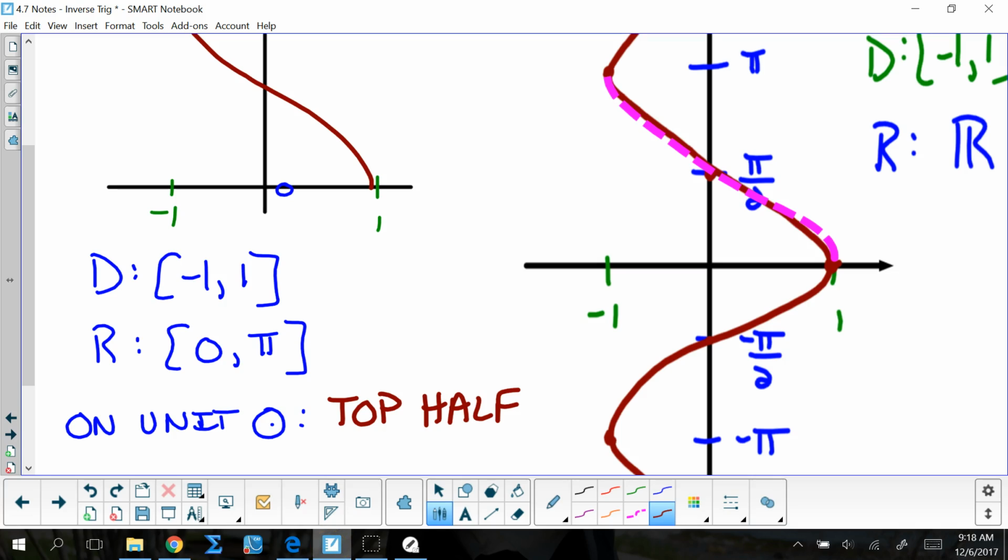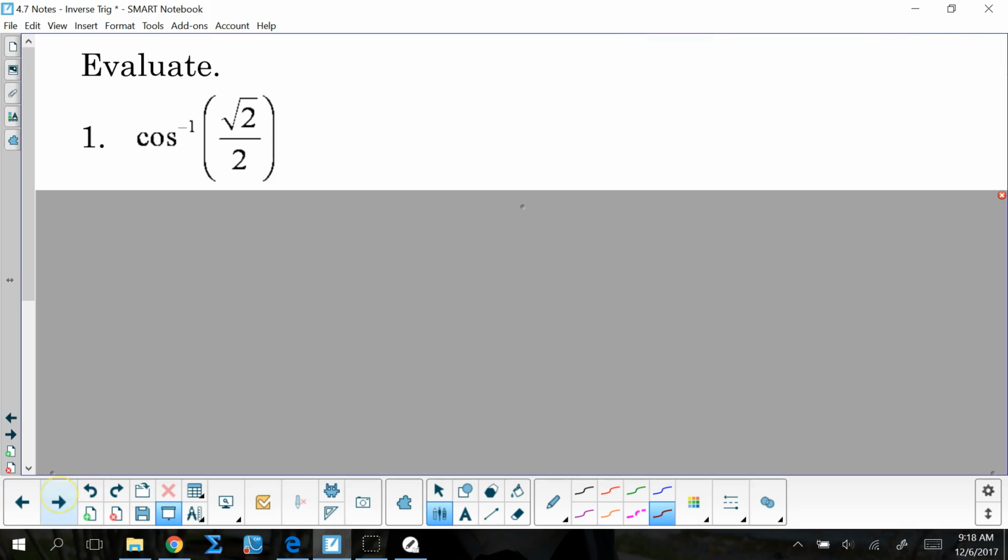With me? So all of our answers now, whenever we're dealing with arc cosine, have to be between 0 and pi. No negatives. That's a good thing. So we don't get those funky ones like yesterday where, instead of going 11 pi over 6, I have to write it as negative pi over 6. So, using your unit circles now, you might want to get those out.